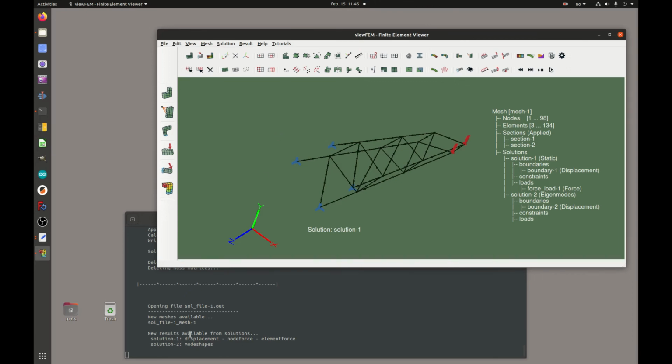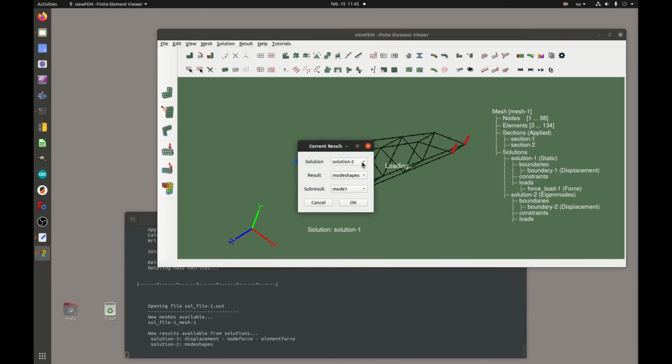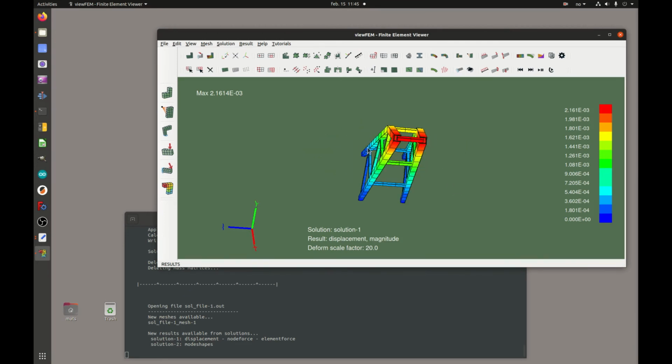So we can see here we opened solution file 1 out file, and it loaded new results: solution 1 displacement, node force, element force, and solution 2 mode shapes. So let's start by looking at solution 1. We can have a look at the displacements, and it looks really chunky.